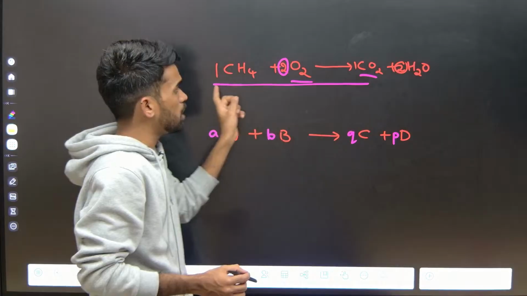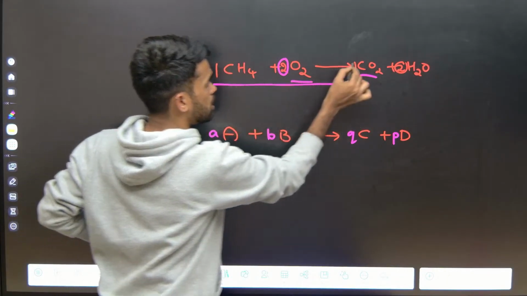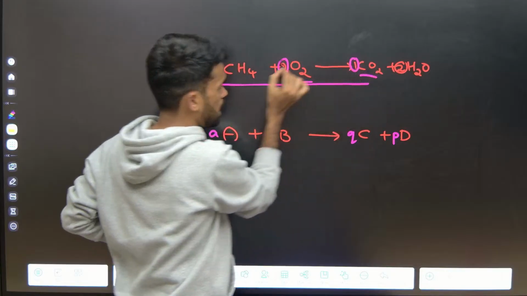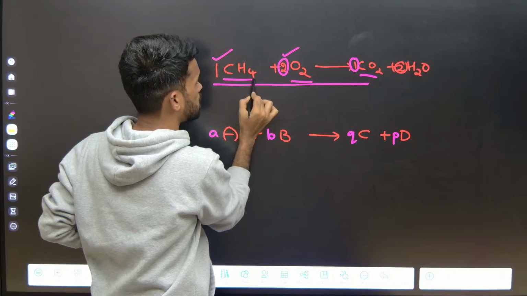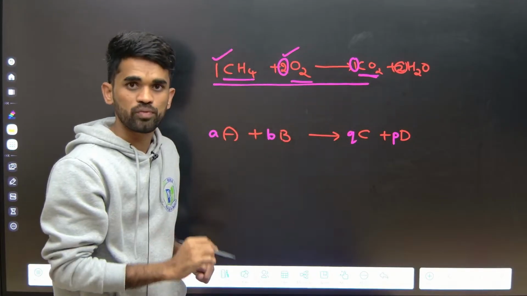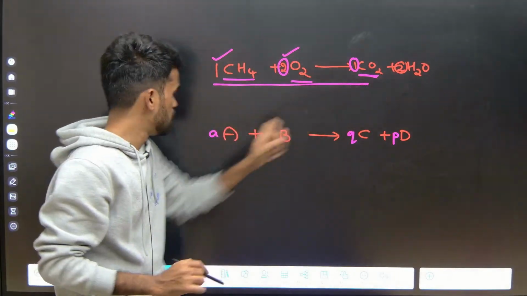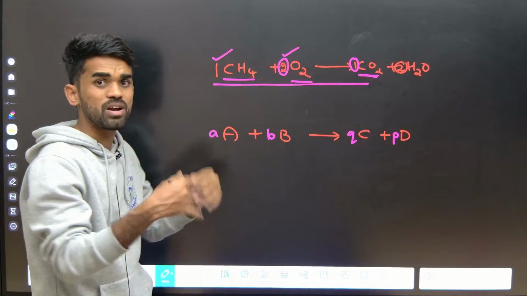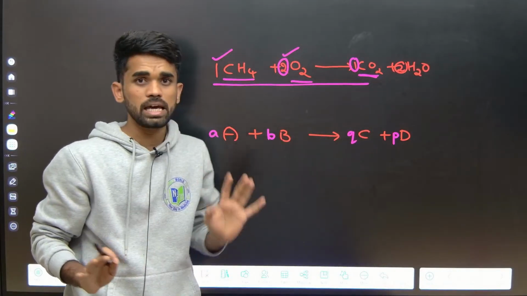So now when we are balancing a chemical reaction, whatever numbers we adjust on the product side and the reactant side, the numbers which come before each particular reactant and each particular product are considered stoichiometric coefficients. So here we have stoichiometric coefficients as 1, 2, 1, 2. Here I am generalizing for all chemical reactions as a, b, q, p. Okay, I hope it is clear up to here.